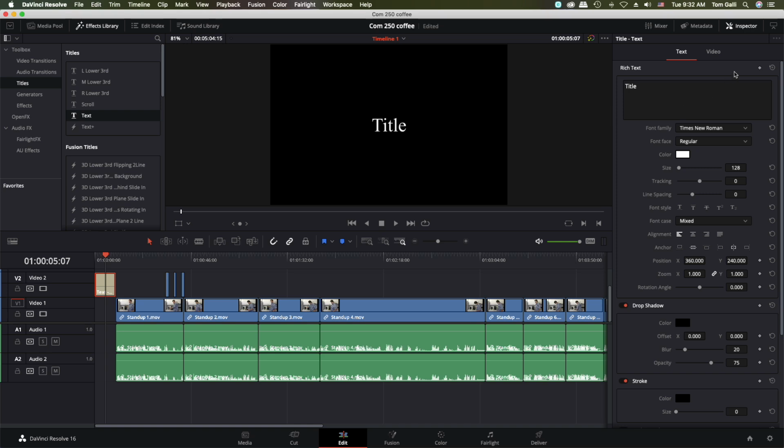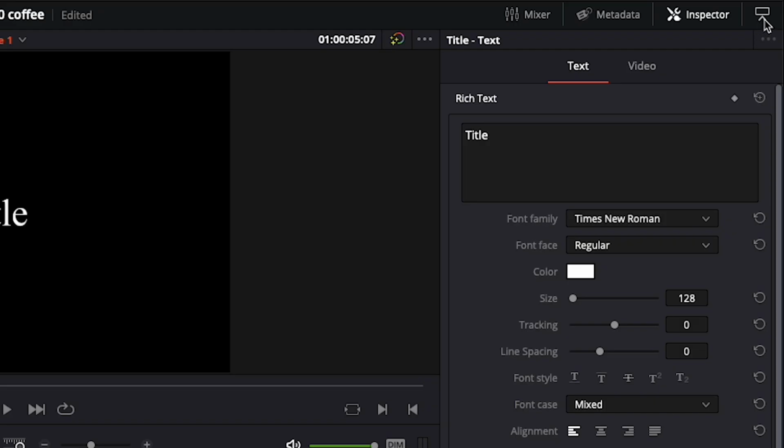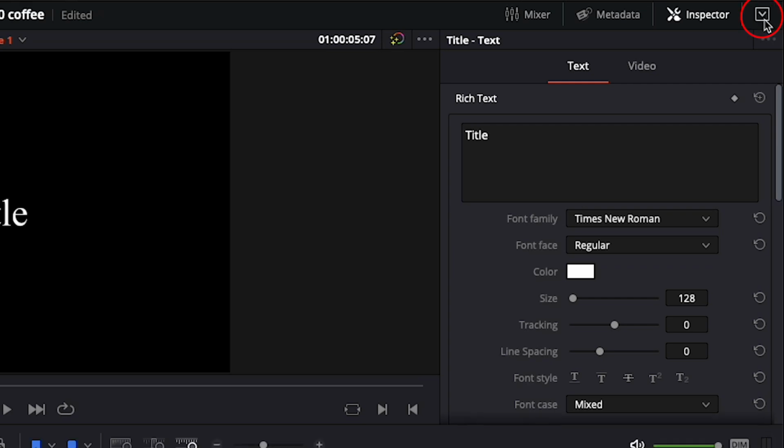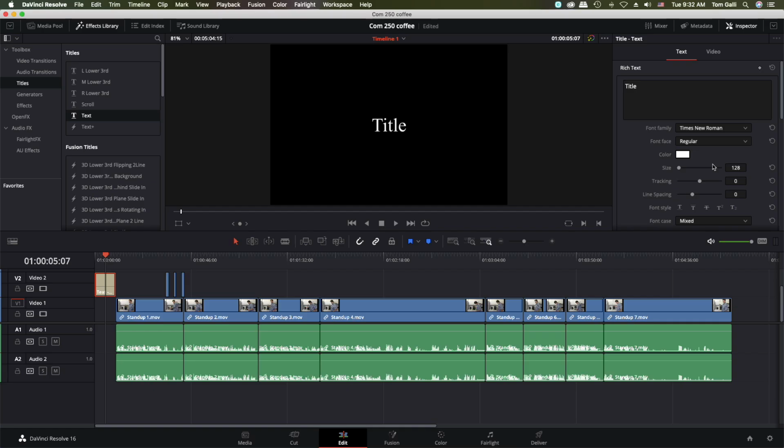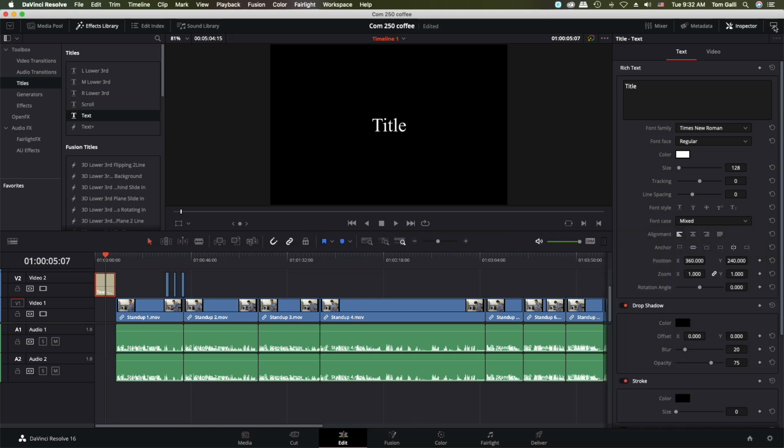When I open this, my inspector window goes from top to bottom of the screen, right? It goes from the menu bar all the way down to the floor here. It might not look that way on yours. You can change this in the very top right-hand corner of the screen. There's an icon that will let you make that inspector window shorter. Right, so if I click on that icon, it only takes up the upper half of the screen. So this is just a preference. I'm going to go ahead and work with it in the full screen mode here.